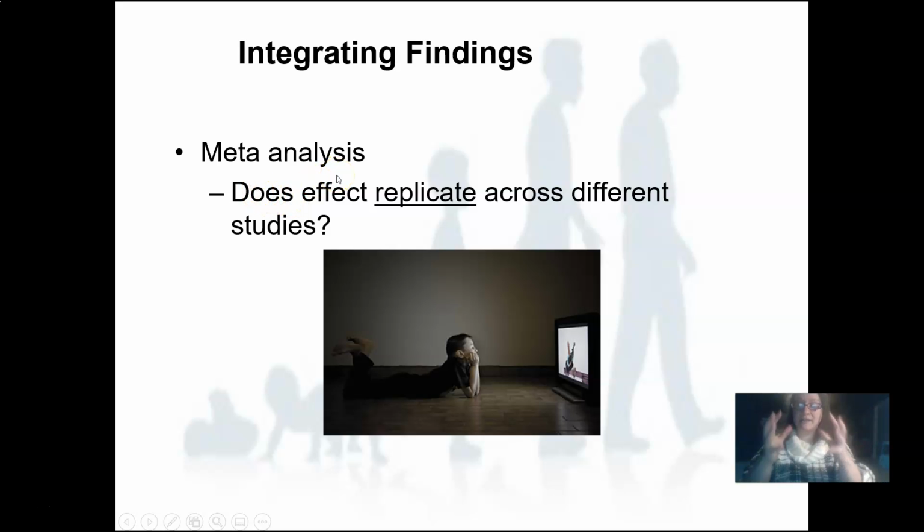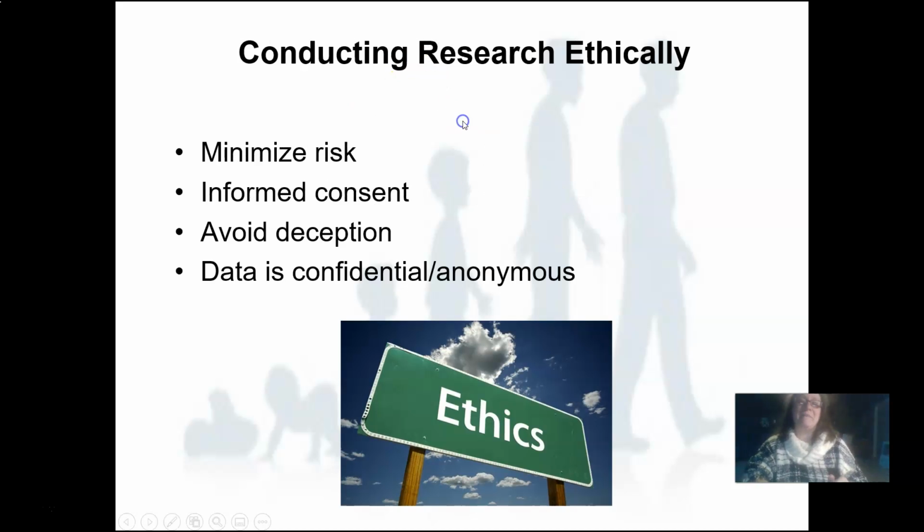It'll take all these studies and mush them together mathematically and try to see if the effect that they found replicates or if it's strong enough to hold across studies. So if I find one study that says video games are bad, but then 8 studies that say they're fine in moderation, mush them all together, what we're going to find is, in general, they're fine in moderation. That's what the meta-analysis does. So really good stuff when you can find it.